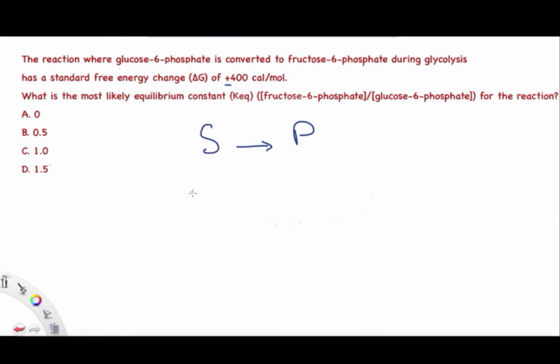That's what matters to you. So what they're trying to ask in this question, when they say the most likely equilibrium constant, they're just telling you, where is this reaction going? Are we going from substrate to product? Are we going from product to substrate? Are we going in a reversible type of manner? Where are we going? And they're asking you about the concentrations. I want you guys to differentiate something: concentrations of substrates and products versus energies of substrates and products. These are different, and I'll explain why.